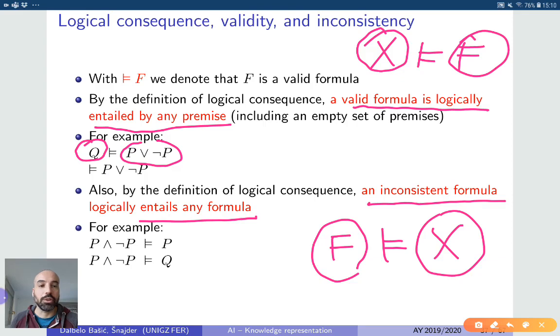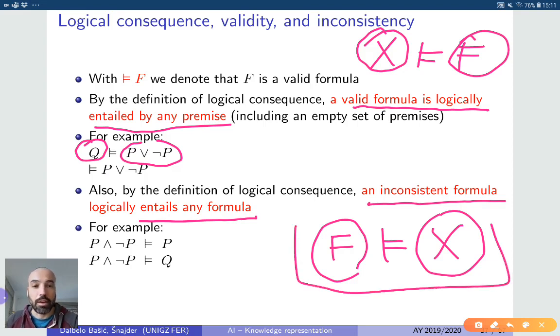And you never need to check. There is no interpretation you need to check, because the logical consequence is telling you whenever you have an interpretation that is actually a model of the formula, you have to check if that interpretation makes x true as well. But if it's never the case that an interpretation is a model of a formula f, there's nothing for you to check, and the definition actually goes true, and this actually holds, right?